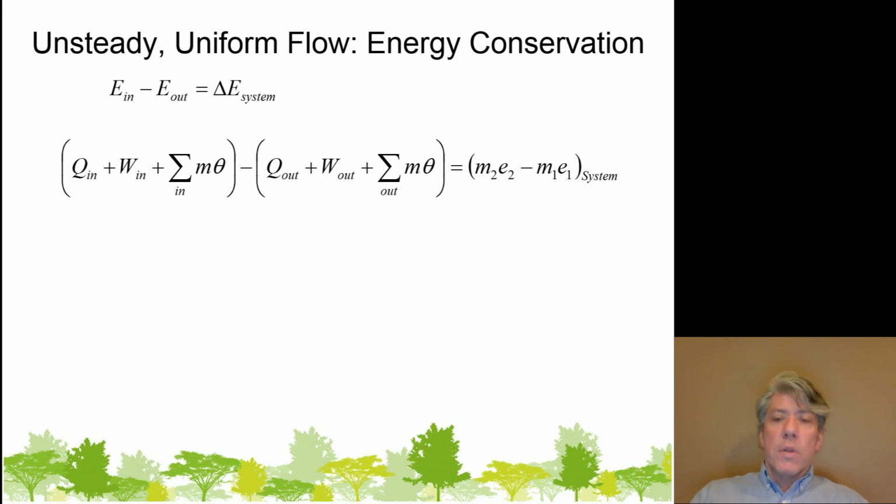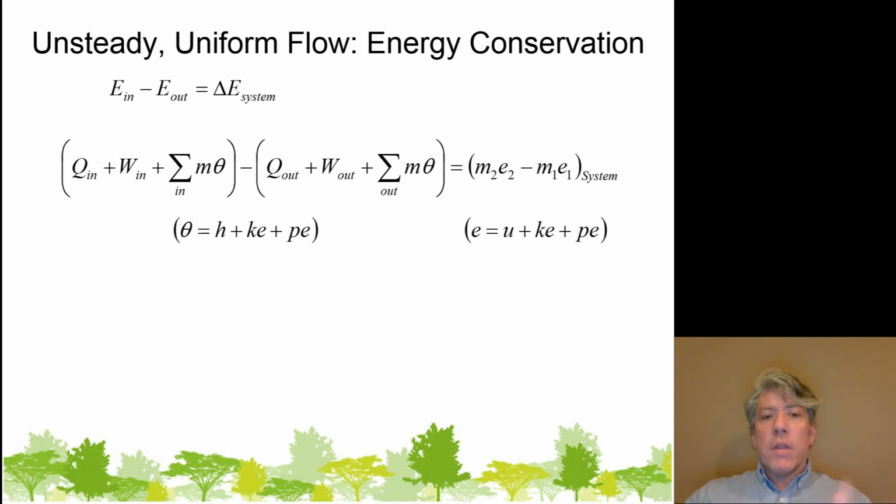Okay? So the mass on the right-hand side is mass in the control volume before and after the process, where we've maybe stuffed some more mass in, withdrawn some mass, did some heat and work transfer. But in state 2, that mass that remains in the system has a different amount of energy in the final state, which is state 2, than it had in state 1. So notice, again, that theta will include enthalpy, whereas E only includes internal energy. There's no flow energy over on the right-hand side of this equation.